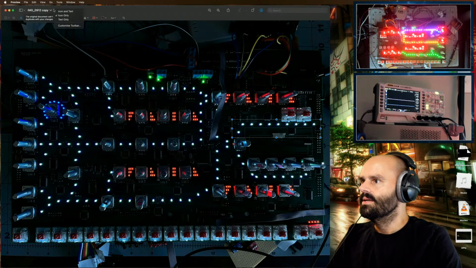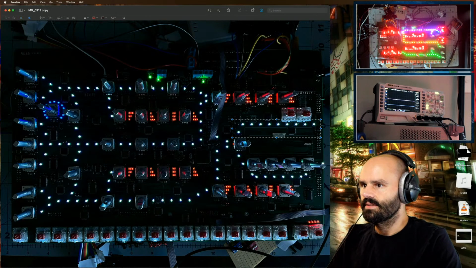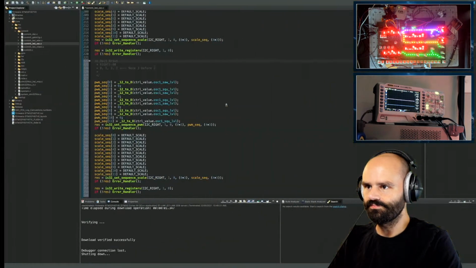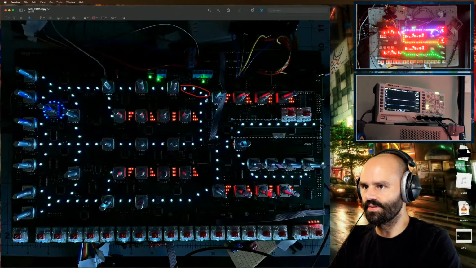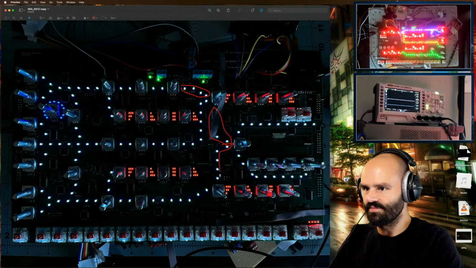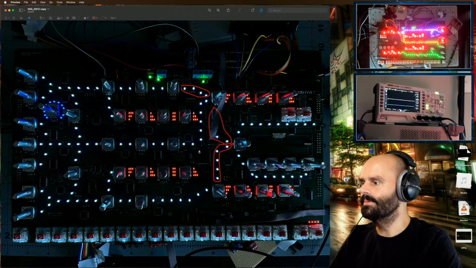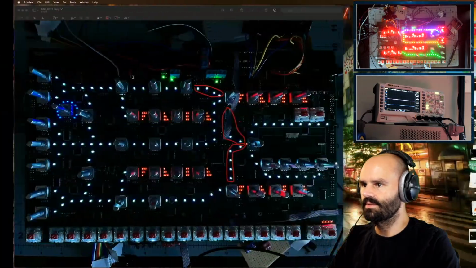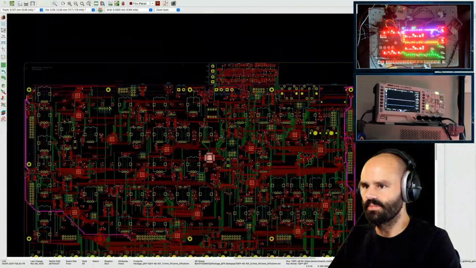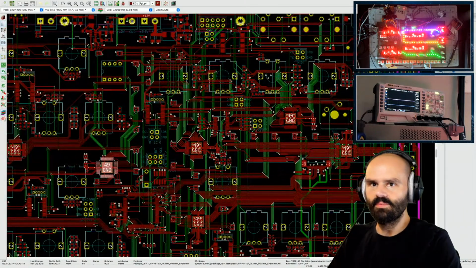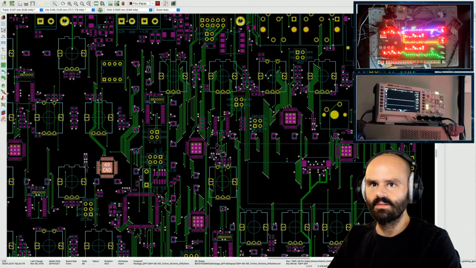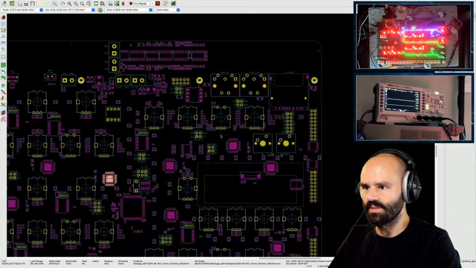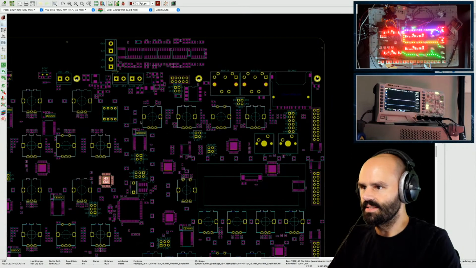Now, what I'm trying to do is just get a little bit of an indicator of what I'm doing here. So these LEDs are coded up, and I've just copied and pasted the bit of code that's taking care of those 4 LEDs. And same configuration as this lot here, right? So if we take a look at the schematic here, or the board, I should say, and we probably need to just turn off a couple of layers here to be able to see this properly. So what we're talking about here is this.